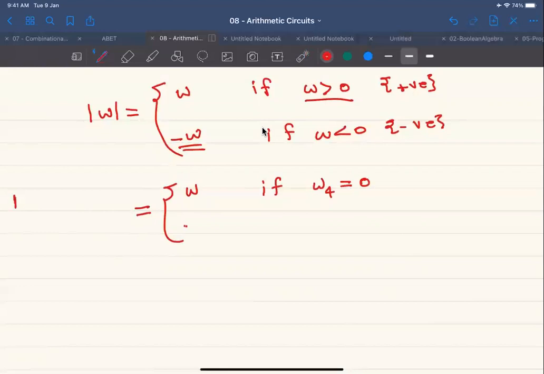If we want to add a minus b, how do we do it in 2's complement? A plus B complement. Don't say OR, okay?